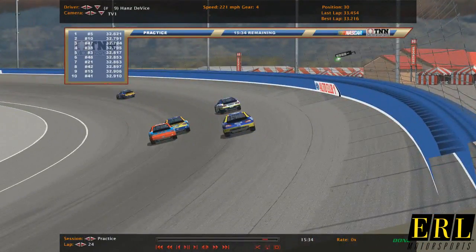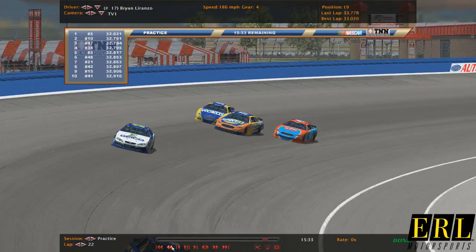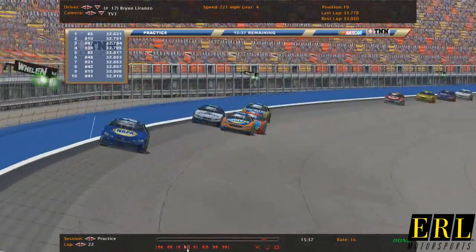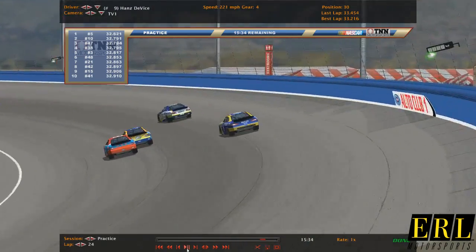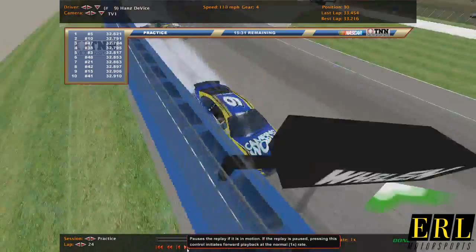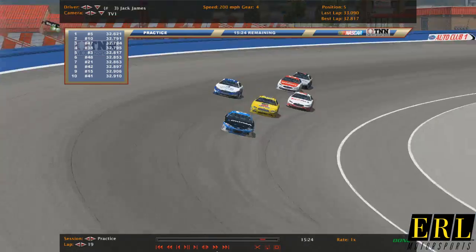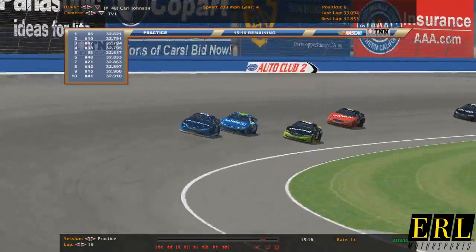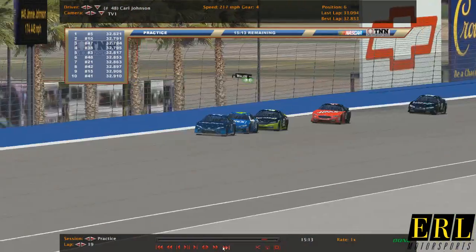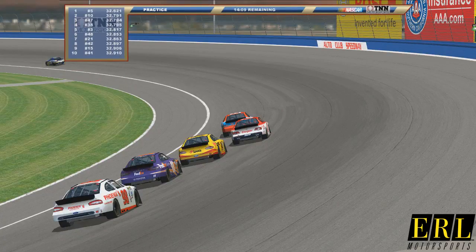The 43 and the 9 are teammates. It was just a subtle bump — I think Brian may have run this thing out of gas into turn one. You can see the 13 blow by and the speed differentials; the 43 just gave him a bump and I think he was out of gas. The red flag is out, and we will see you guys whenever the sign-ups are completely closed here for Under Armour Pro — 10 cars remain. Until we meet again everybody in just a couple weeks, when we head to Eldora for the Mud Summer Nationals.